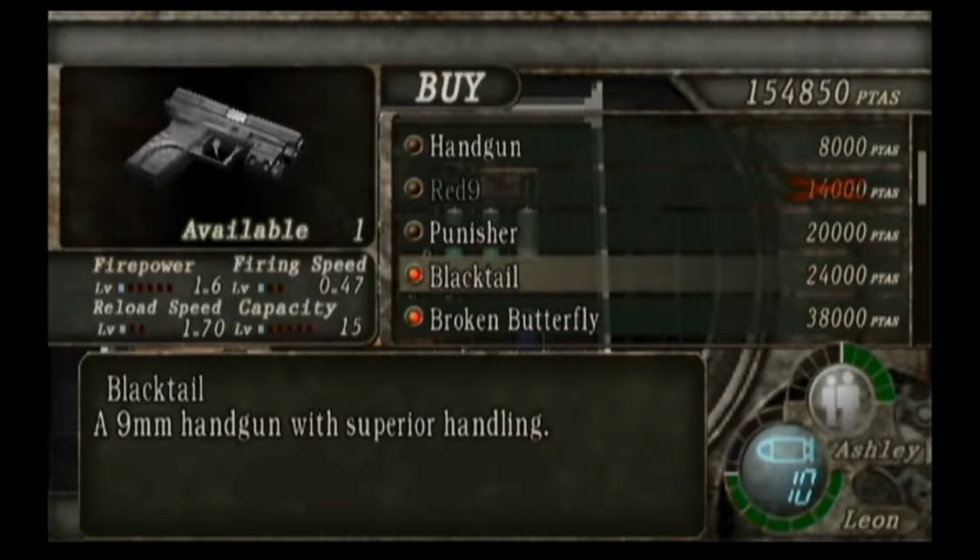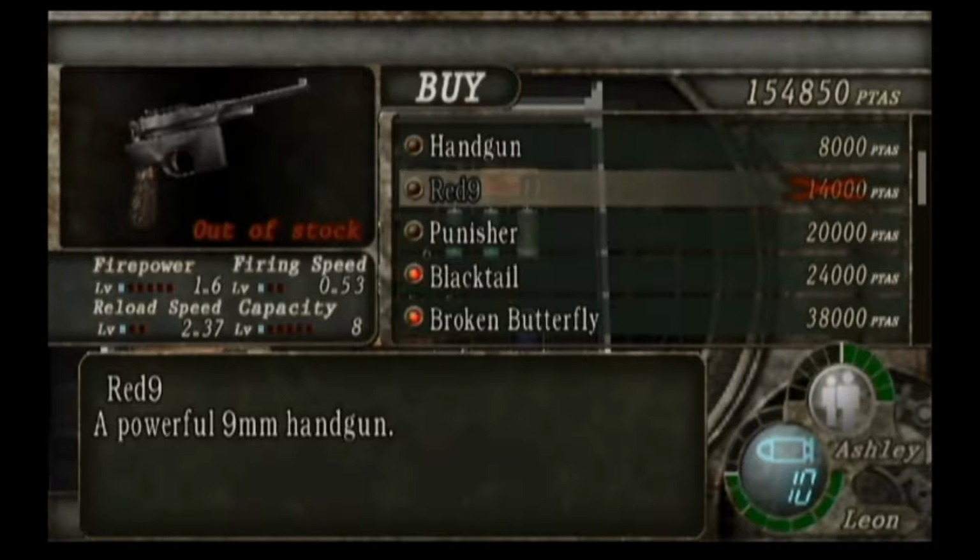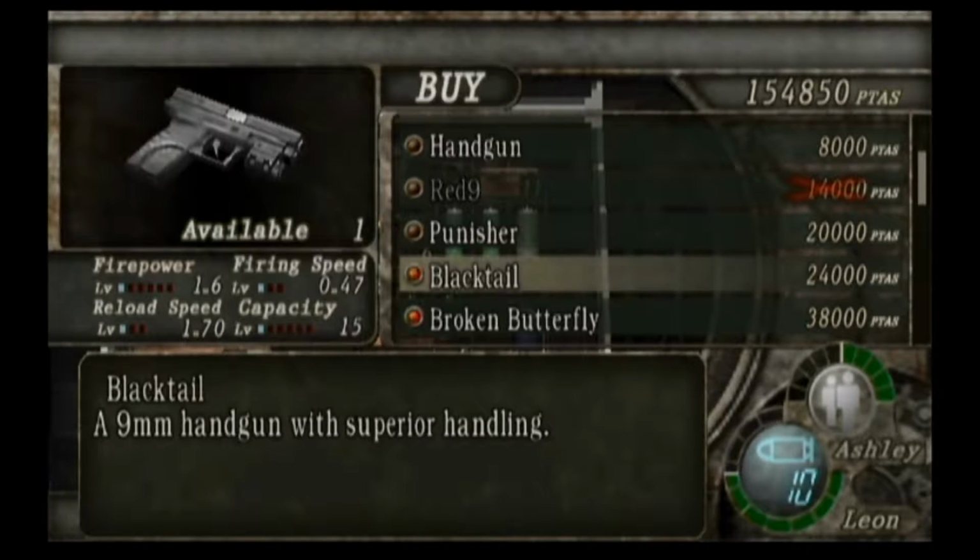I like the Blacktail. I really do, but I'm really going to be doing a Red 9 run this time because the exclusive for the Red 9 powers it up to shotgun status, whereas the Blacktail exclusive powers it up to, I want to say, like, 4 or 5. 5 power, not as much as the Red 9 at all.